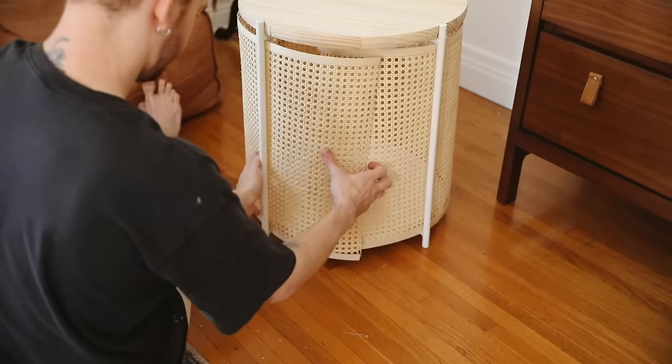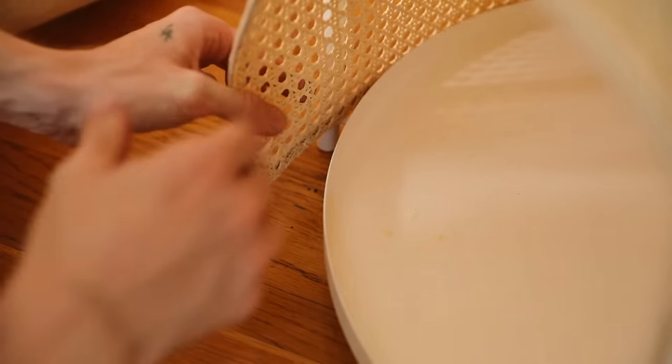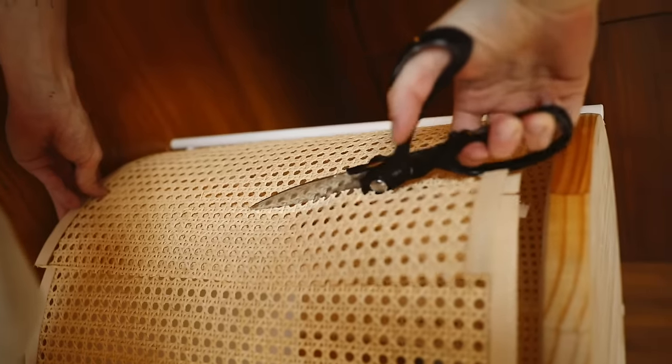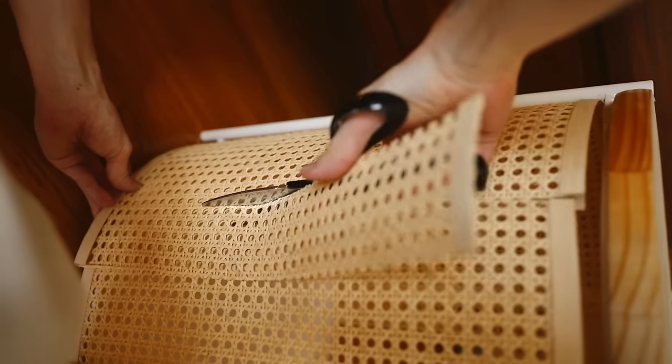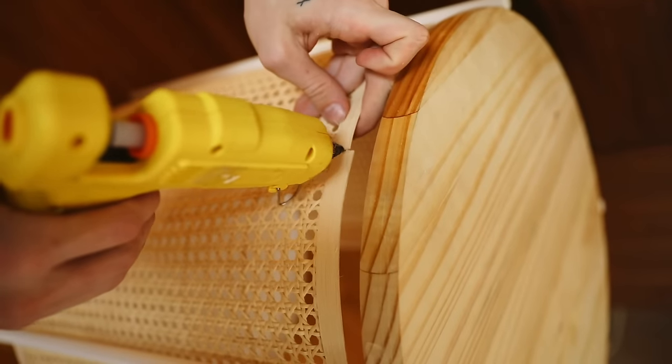So I'm just wrapping it around, and the rattan itself, of course, is pretty sturdy, so it's gonna stand upright. And I just glued this to the bottom of the tray there. And then on the back side, I went ahead and cut down the middle of the back so that we could create a seam. And I'm gonna finish that off with some of that same wood material we used on the top and bottom. That material is actually really nice.